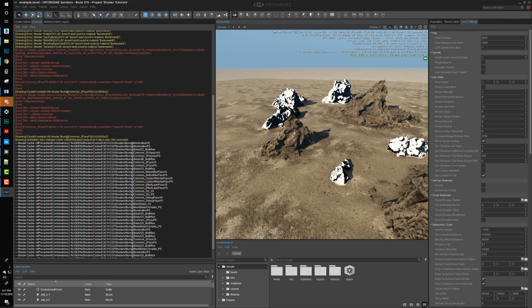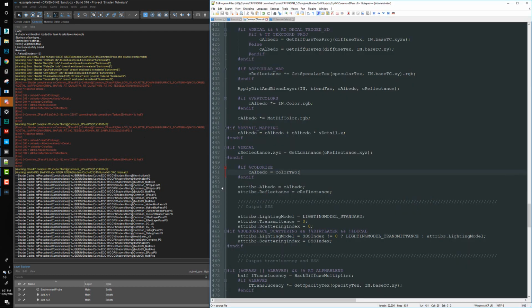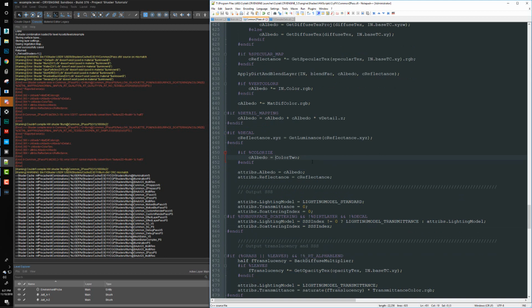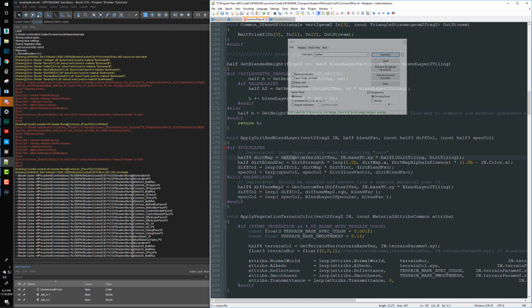Alright, at least we know that this is compiling our effect. So, oh yeah, texture 2D to float 4 to half 3. Yes, well, we're going to have to take care of that because I forgot to use my custom function here to get this texture. So we've got to actually load color 2 in a function which is GetCustomTex. Here, let's get past that. I believe that's what it is. Here it is. Oh, it's capital G. See, got to really watch that.